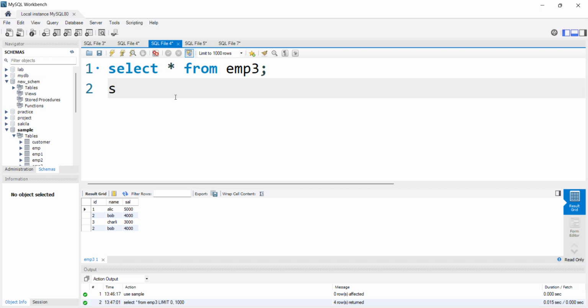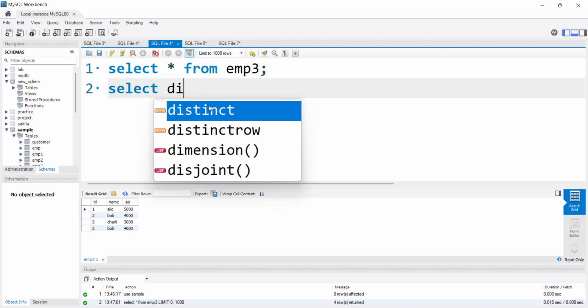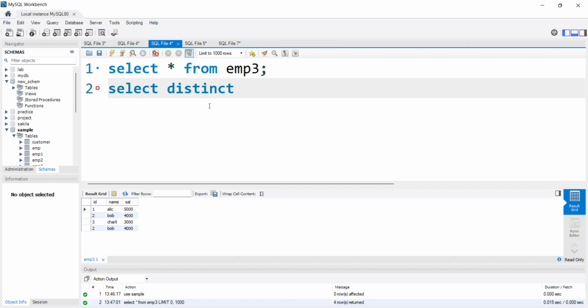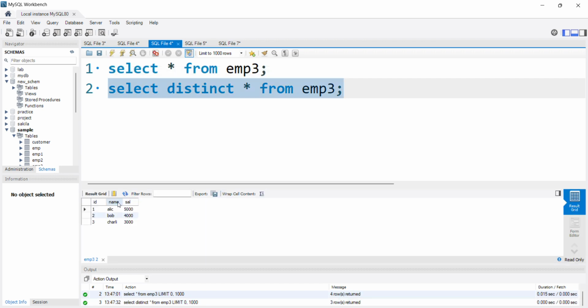So let's start. Then we have to use select distinct. Then we can use star also, or the column from where we have to remove, star from EMP3. Okay, let's check then. You can see here it will be just taking the unique records, means the duplicate value it will be removing. It will take only one time for that value, and after it will be removed if the duplicate is there. So like this way we can remove the duplicate.